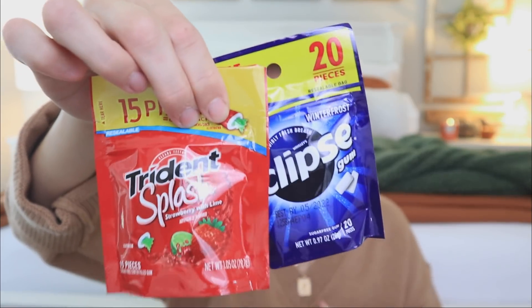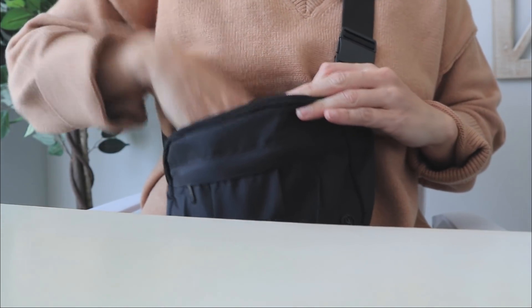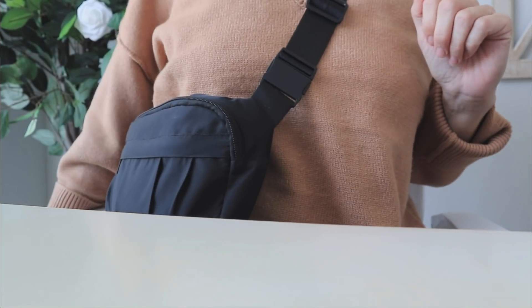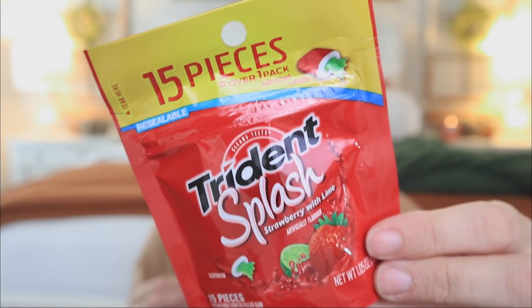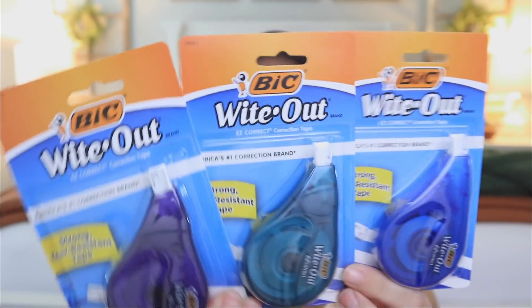In this bag I picked up some gum. I haven't been on gum lately and I like these little packages — there's a seal you can close up, and they fit nicely in my crossbody bum bag. I went with classic Winter Frost from Eclipse and then Trident strawberry and lime, which I've had from Dollar Tree before and I love it.